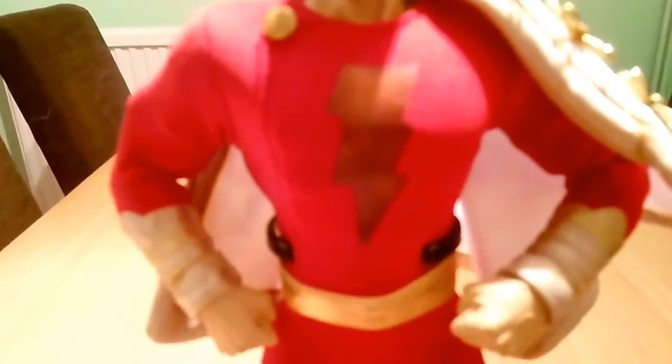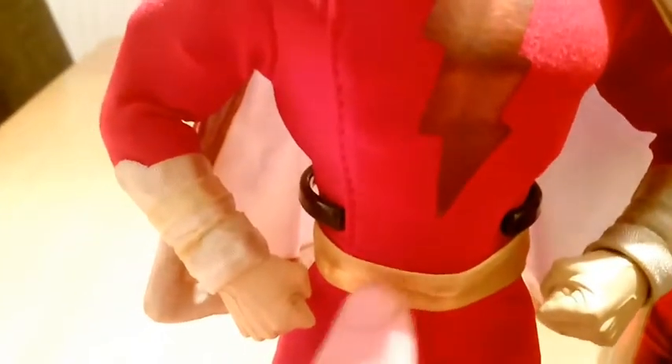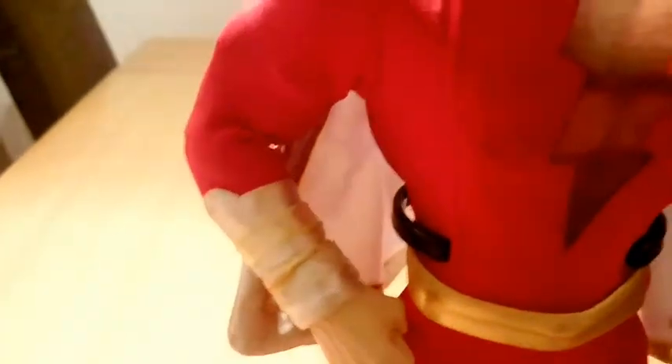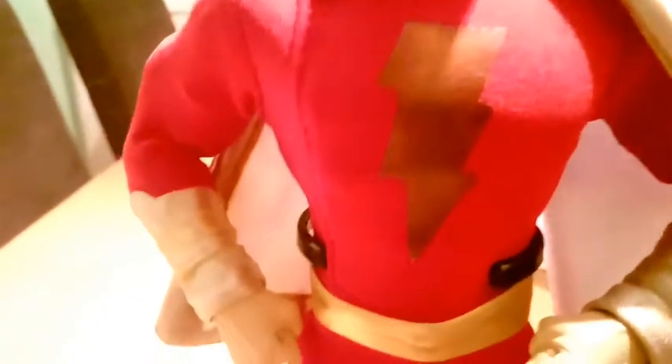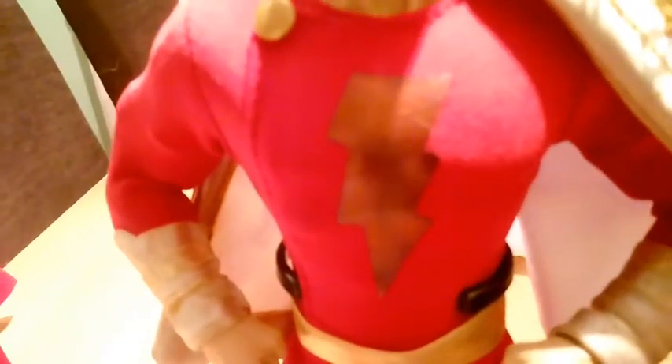At the moment this figure certainly needs some attention. Front and centre on camera, the actual thunderbolt has lost a lot of its gold leaf as well. On the box you can clearly see that it is gold, but on the figure it's kind of a rustic orange colour — not the same colour as the belt, and certainly nowhere near the gold that should have been on the gauntlets as well. It should have been matching right across the figure, but it's lost a whole lot of colouration. It looks almost orange, or a rust brown — it's been discoloured.